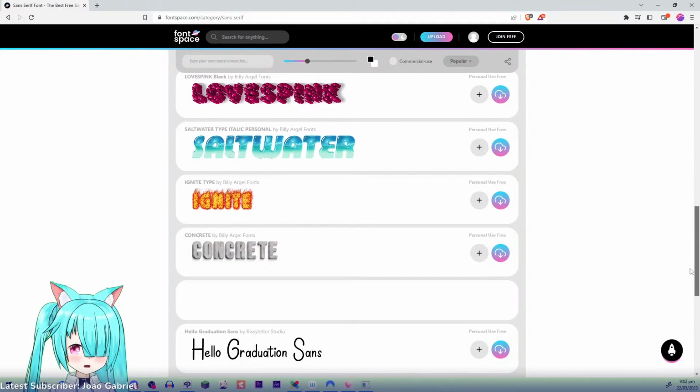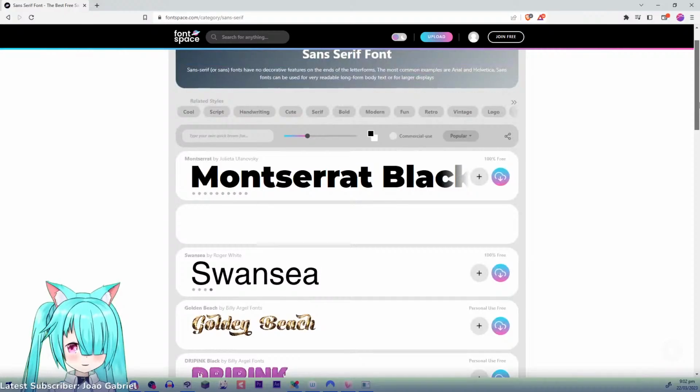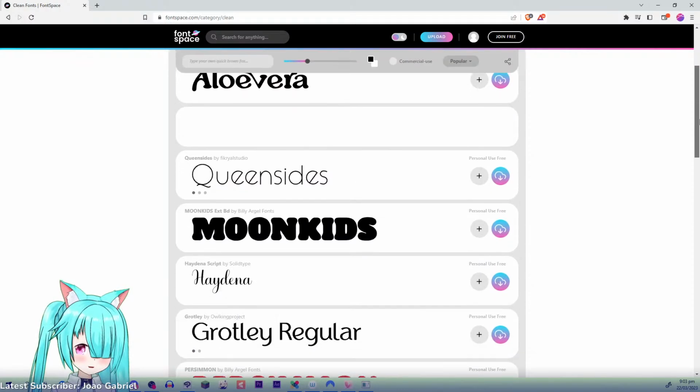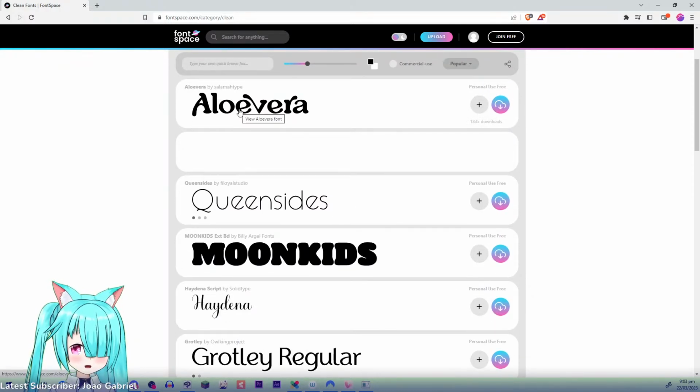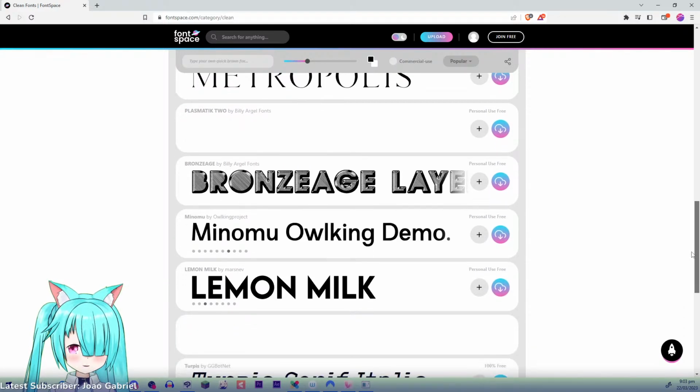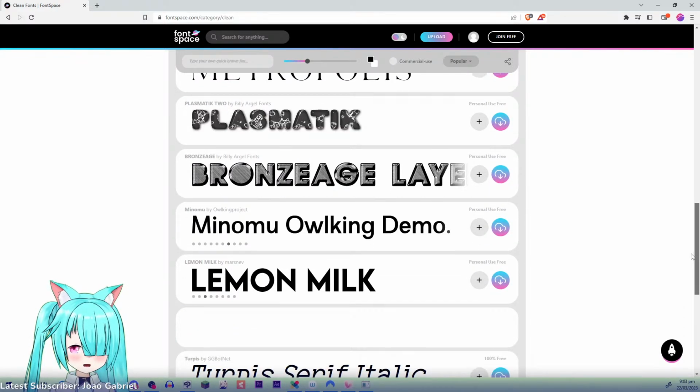Maybe something that looks a little digital or cyber. I mean, clean would be the best. This is not clean in any way. Yes, it's somewhat legible, but it's also somewhat not legible at the same time. I mean, I want to be real funny about it. I could just use Arial.